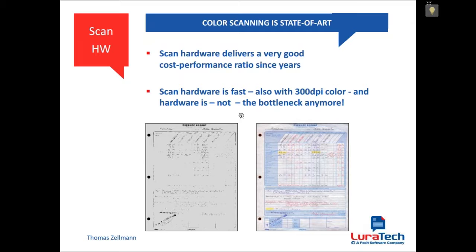When I remember 10 years back, color scanning with high quality, which is 300 dpi in the scan business, was really slow, so not really usable in a production environment. But this is not the case anymore. If you have a modern hardware scanner, and I guess you have seen such scanners, you can put in a lot of paper and it goes like hell, I would say. It's definitely the case that the hardware is not the bottleneck for a scan process anymore. It's more the software side, if you really have very high volume.